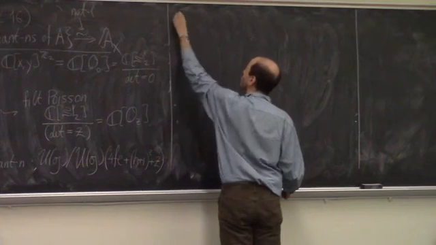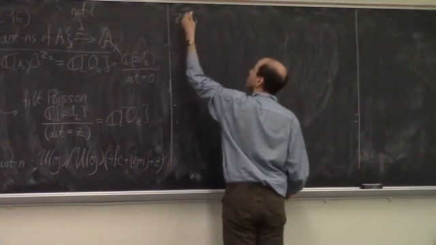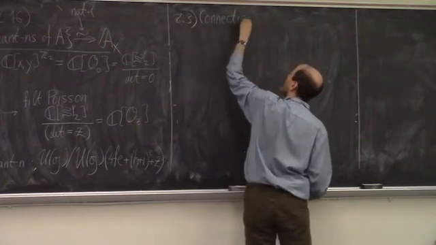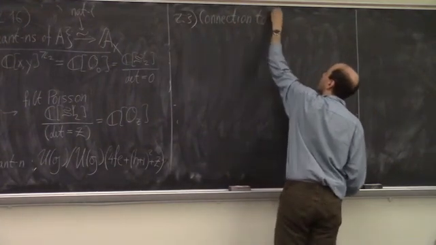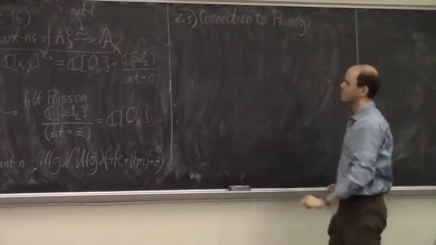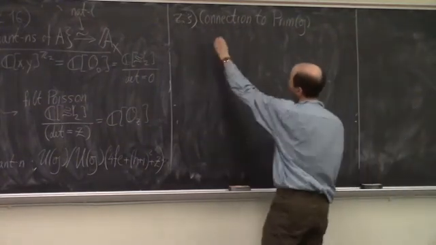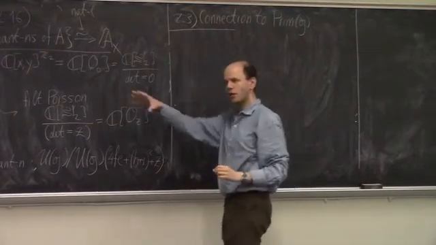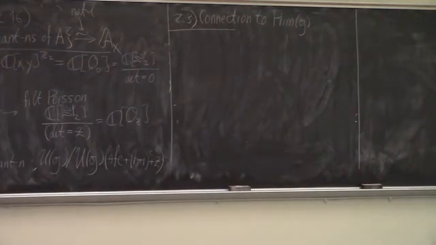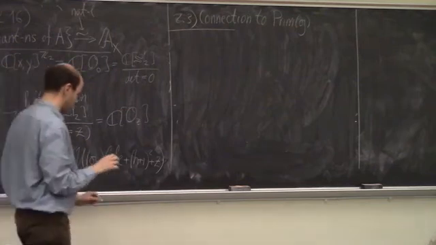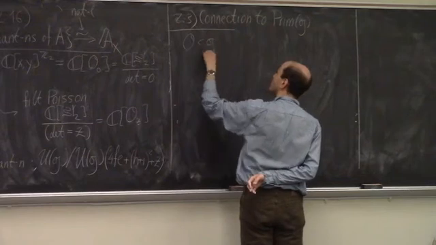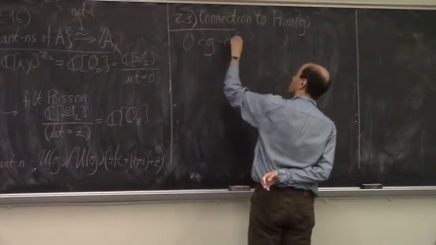So this is the third part of the connection to primitive ideals. So what do I do? I need to take an adjoint orbit and I need to produce an ideal in the universal enveloping algebra. So let's do that. I take some O in g, that's an adjoint orbit.